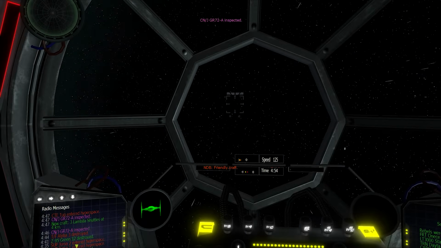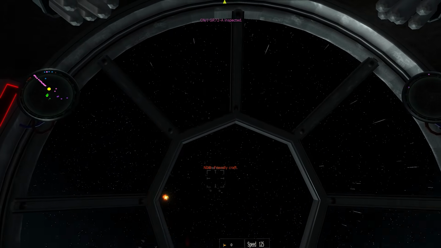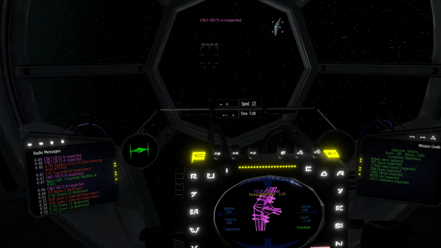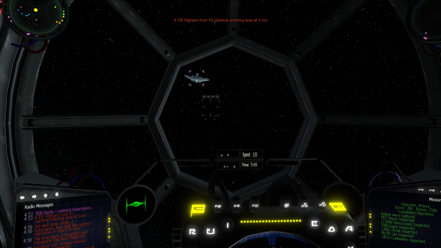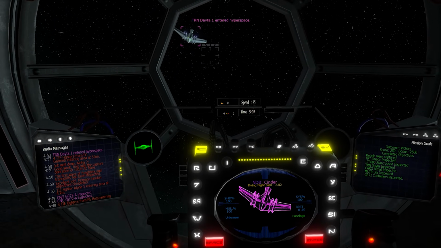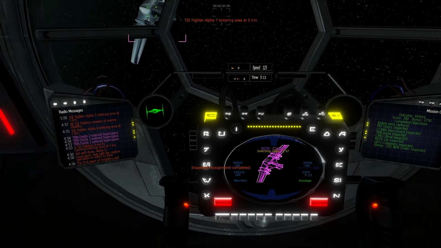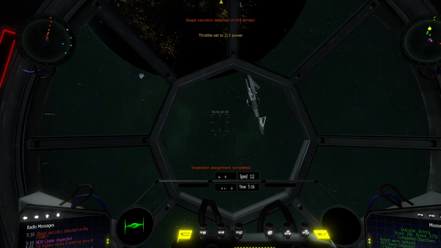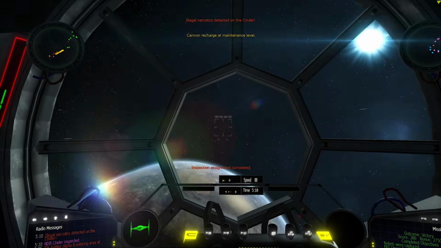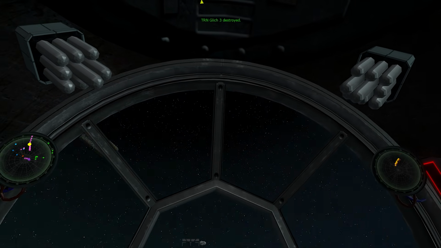Ooh. Where are you? Cinder. All the TIE fighters, beware of enemy shuttles. Illegal narcotics detected on the Cinder. Got him. Transport Omega has been dispatched to border.